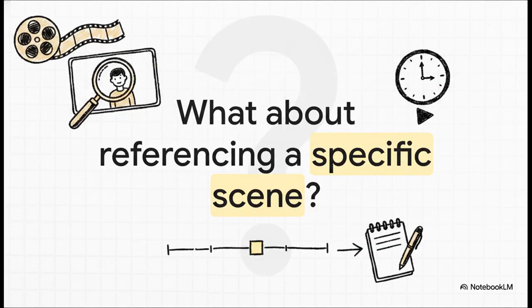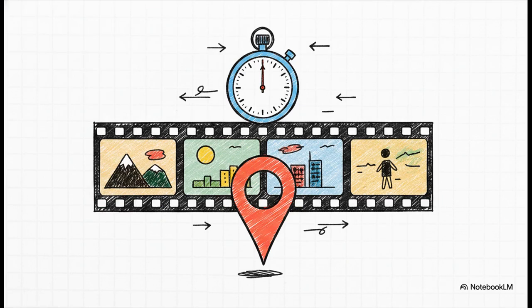Now, you might be asking yourself, what if I'm analyzing just one crucial moment in the movie rather than the entire film? Let's say you're writing a really granular breakdown of a single 5-minute monologue, or analyzing the lighting in just one specific dialogue exchange. You want to point your reader directly to that exact moment, without making them sit through a 2-hour feature just to find what you're talking about, right? Well, the answer is surprisingly simple.